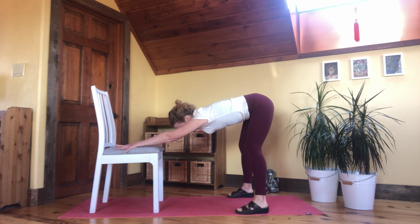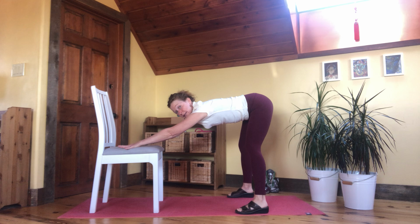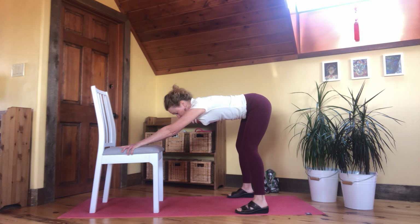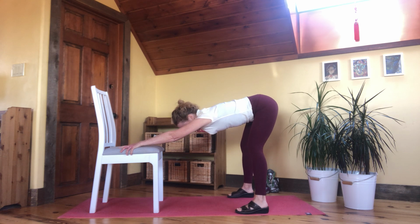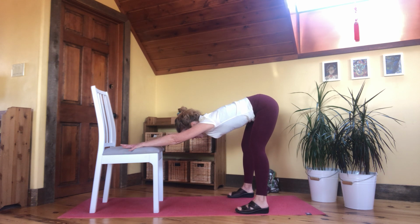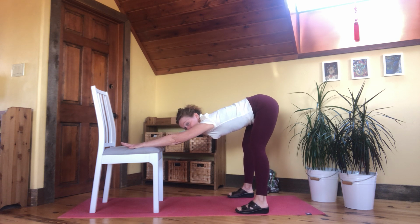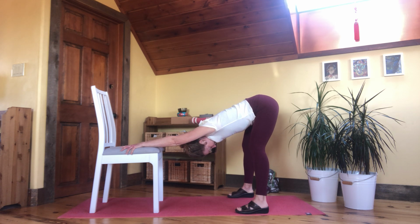And come into a down dog supported style with the chair to release pressure in the spine and elongate the spine. You can grab your hands around the chair or press your hands around the chair and then just simply lean back. And I like to bend my knees so that my femurs can plug back and can release tension in the lower back or the hips, or untying any knots in the whole lower back area. And then that kind of has a nice ripple effect up towards the middle back and upper back and up towards the neck. You might just let your head hang and be heavy, pressing your hands or just simply holding your hands around the chair.